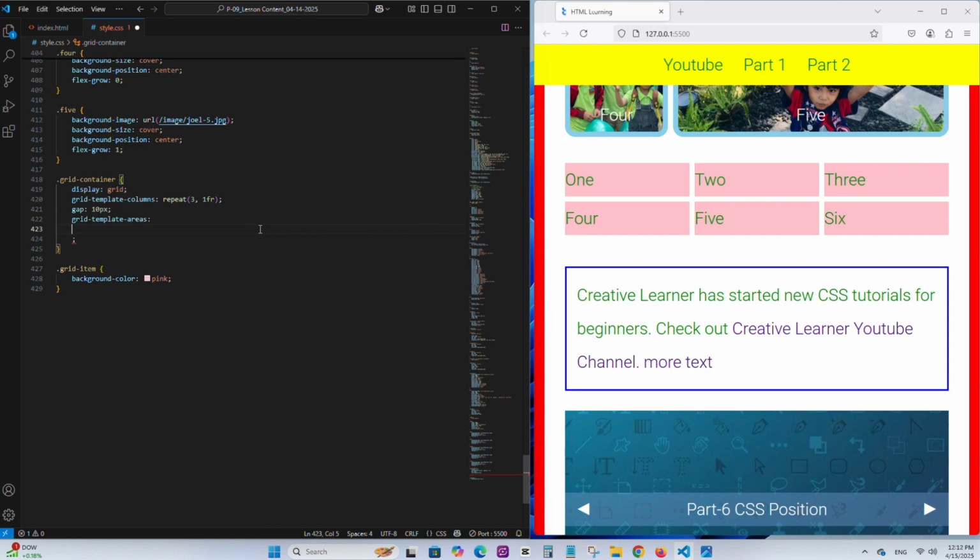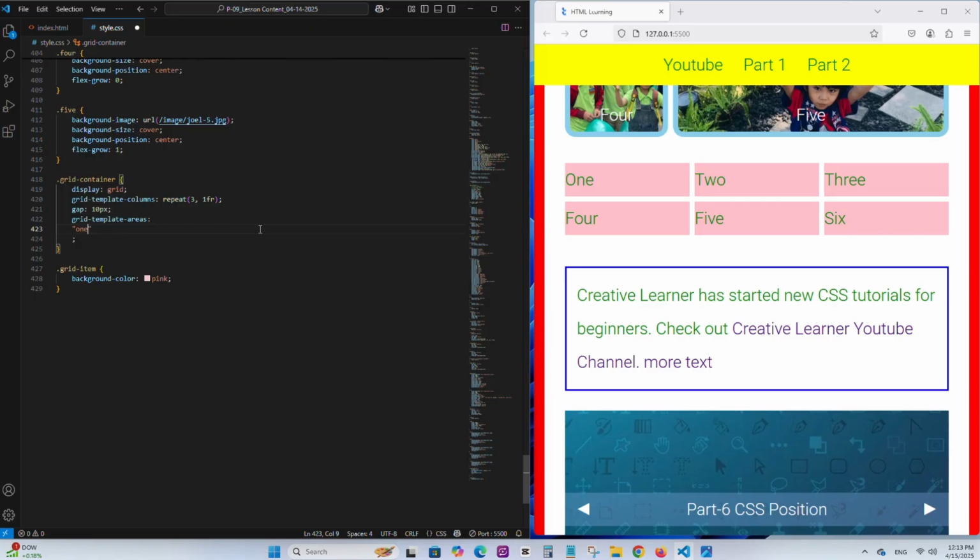Since we are building 1, 2, 3, I will start with the 1 because I want to keep the same pattern here. And don't forget to add double quotes. So start with your double quote and then give any name, 1, or sometimes you can give it a header. It depends on your naming system, so header and then footer. You can give any name, but for us I will continue with 1, 2, 3.